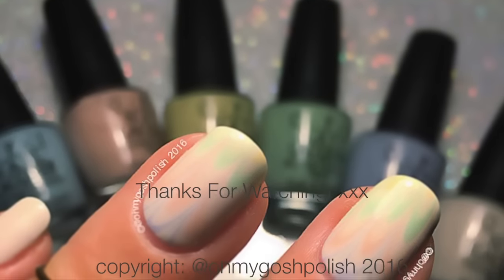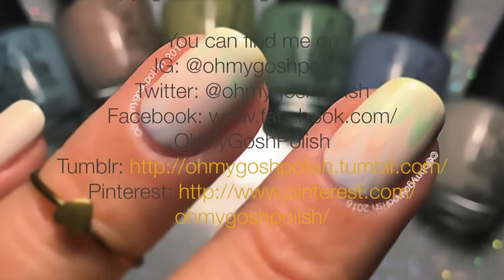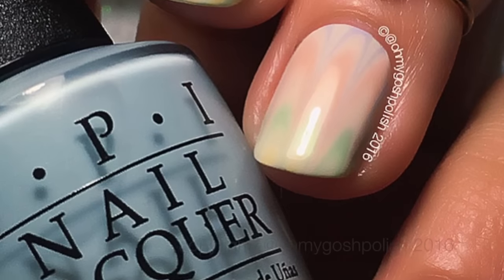I really hope you like it. I really love doing some more water marble for a change. I think I might do a few more this month. I think I neglected it a little bit too much.